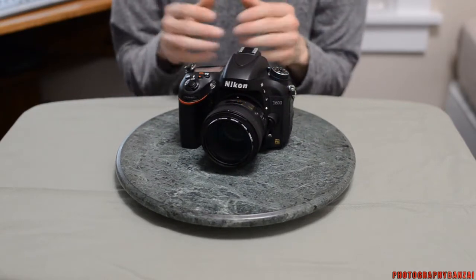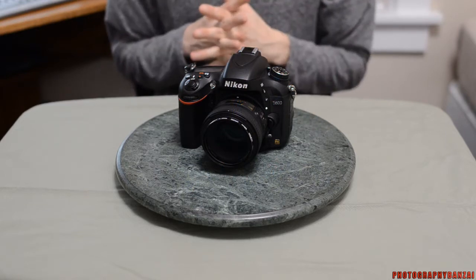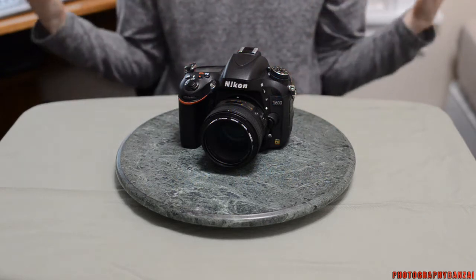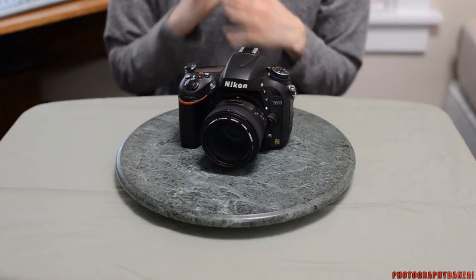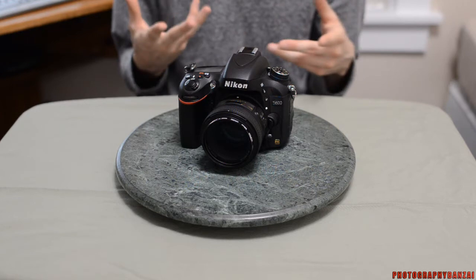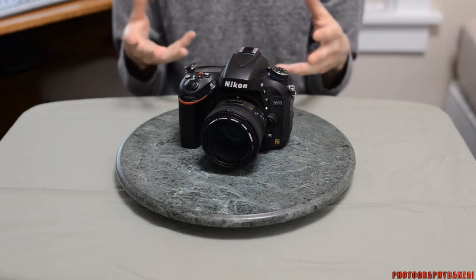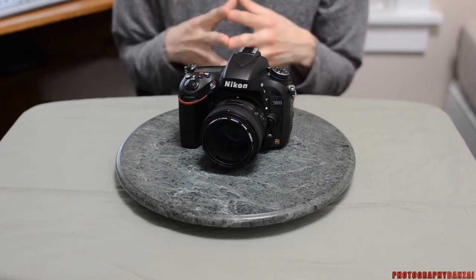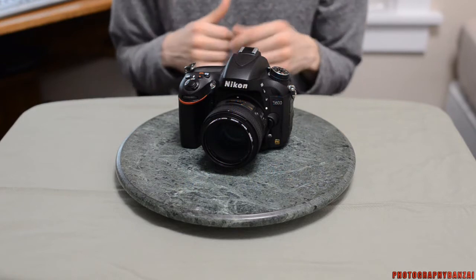But overall, I'm really happy with this camera so far. Nice solid build quality, takes great photos. I personally haven't had any issues with dust and all of that that have been mentioned on the internet forums, and just generally a nice solid camera so far. I haven't really hit any walls with the slower maximum shutter speed and flashing speed, but it's just getting around little negatives from the super high-end, more expensive cameras. Anyways, this is a great camera so far for me personally. I would suggest checking it out.